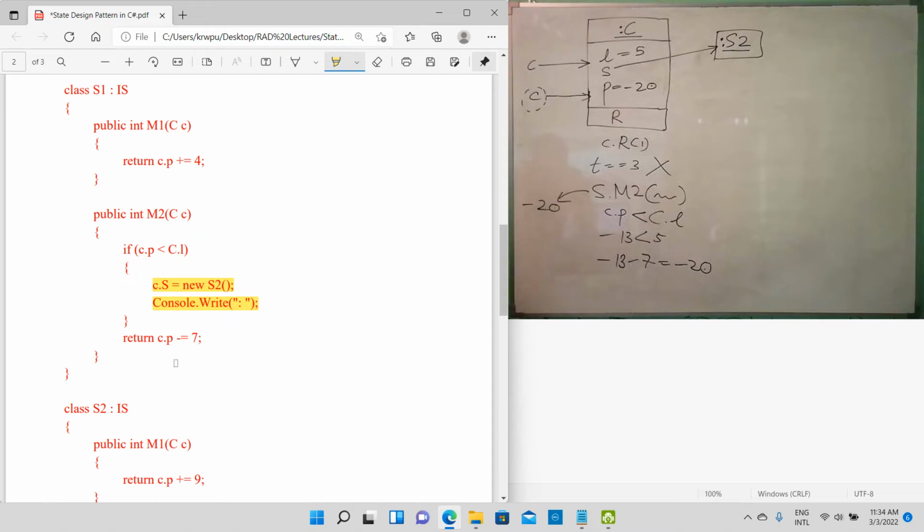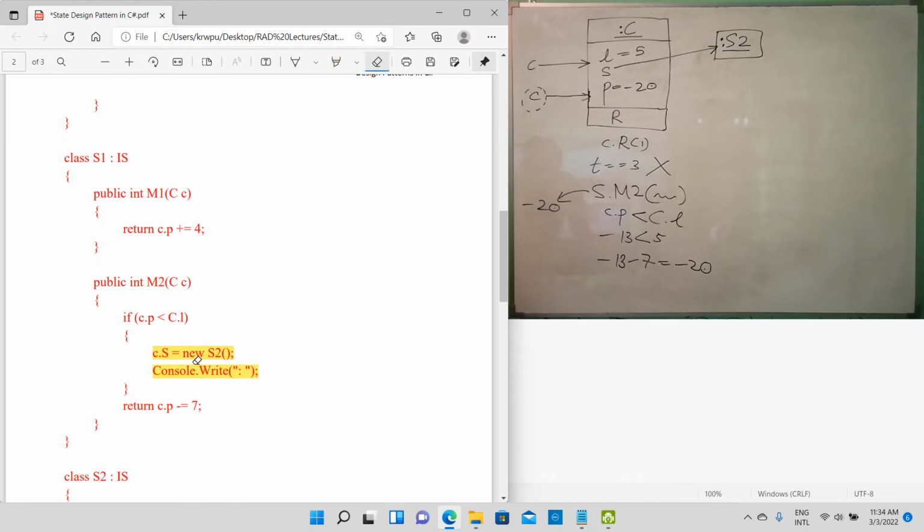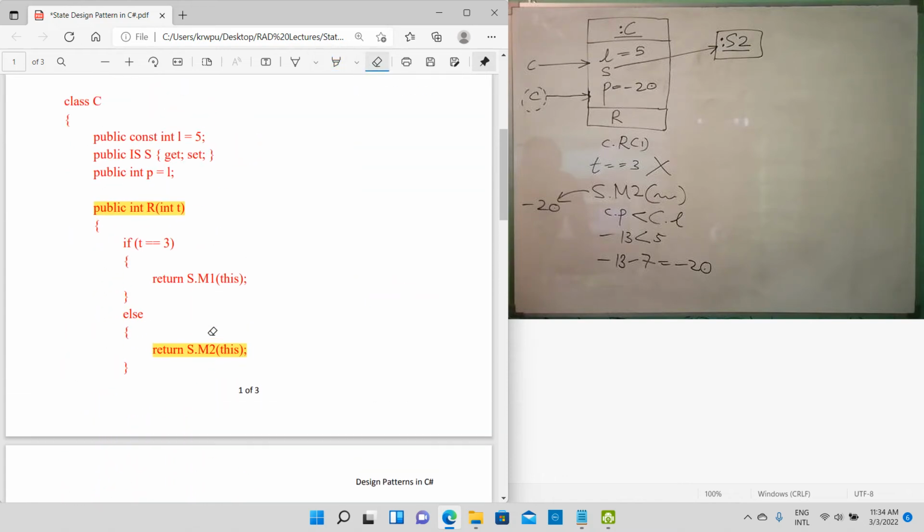So here it returns minus 20, therefore this R also returns minus 20.